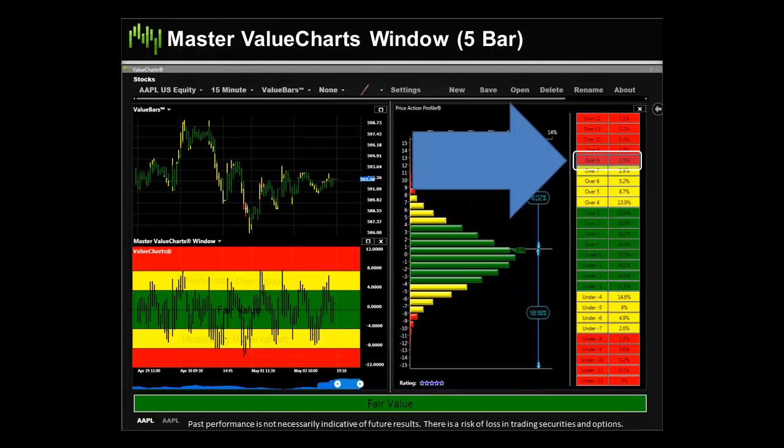Again, let me just digress here. Notice again, significantly overvalued on Apple. This is using one time frame, and it happens less than 1.5% of the time. So I'm going to circle this right here. We get that from the price action profile statistics; this is a very rare occurrence. So when it pokes up, you can see the tops of the bars barely poke up here, that is a fairly rare occurrence, and it's one that I may want to take advantage of.